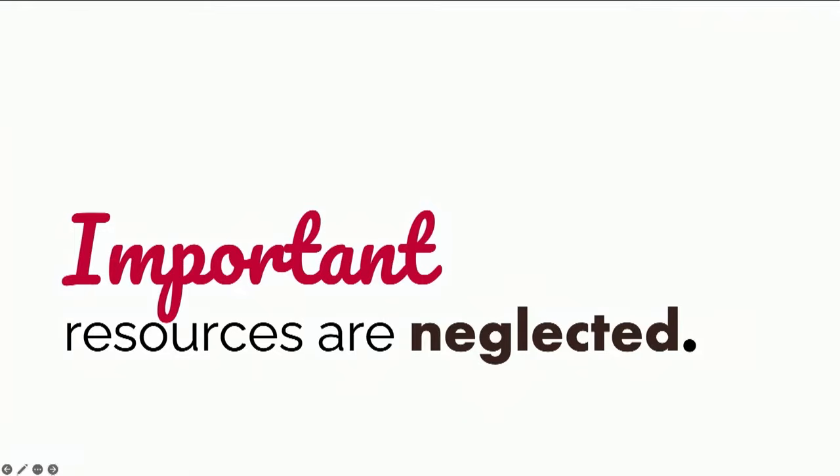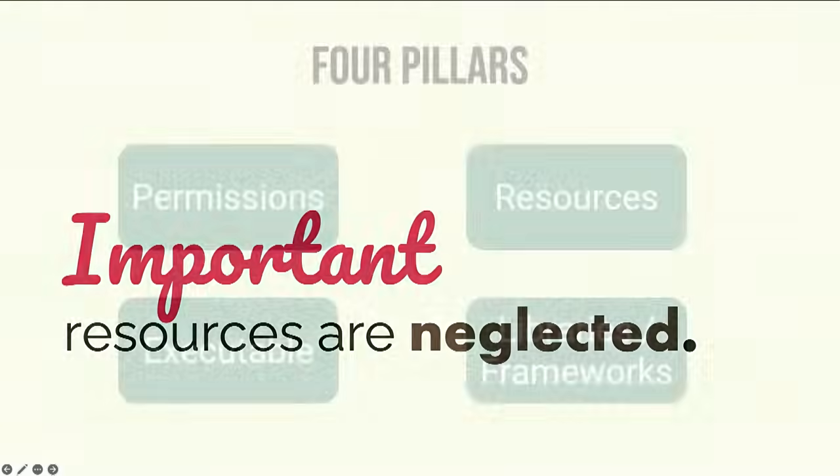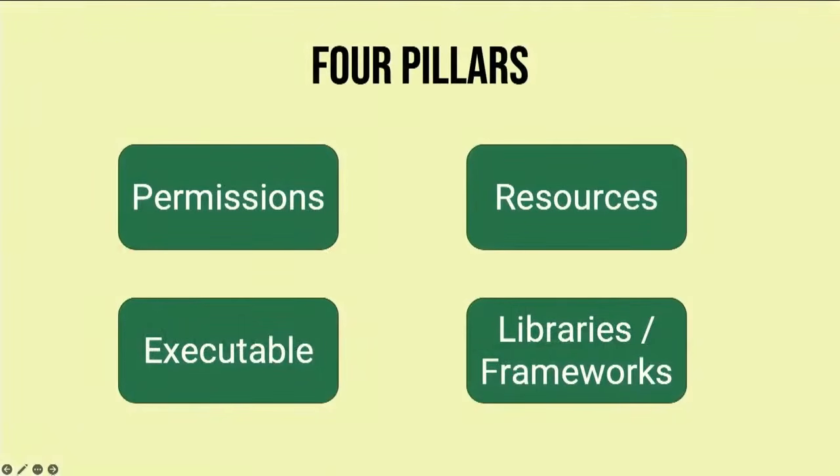Now, one thing to note that I see a lot of researchers neglect is that there are a lot of different resources inside of the iOS IPA file. We get really excited about executable code and we want to quickly jump into the binary and go through all of the different assembly instructions and understand what the application is doing, but then we're neglecting all of these different resources. Which is why, when I'm reverse engineering iOS applications, I like to separate this out into 4 different pillars of analysis: permissions, resources, the executable binary, and then libraries and frameworks. And all of these are super relevant to the analysis process.